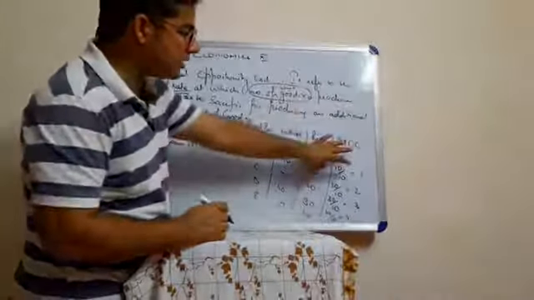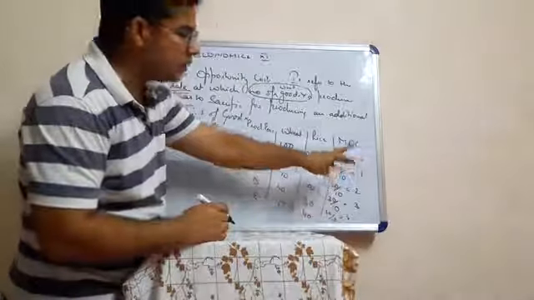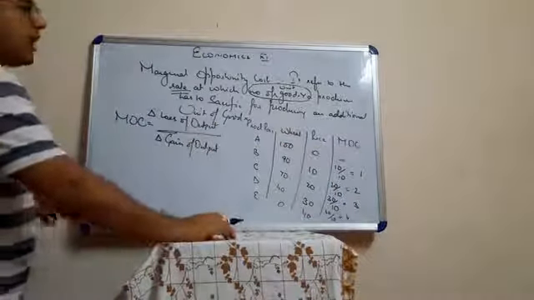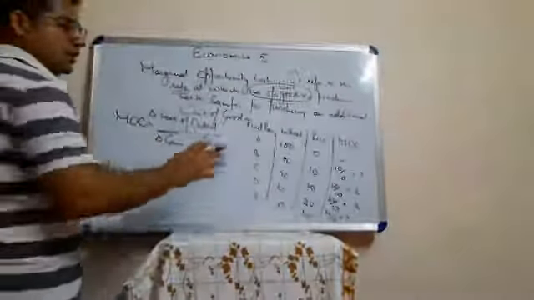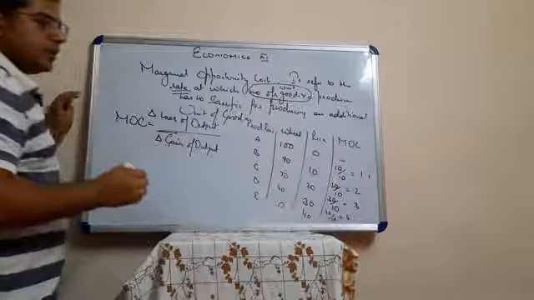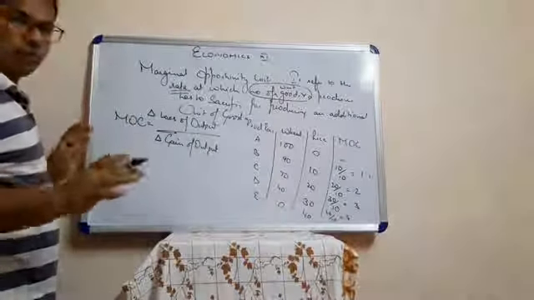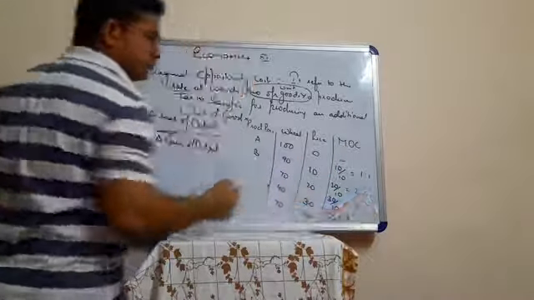But right now please understand, marginal opportunity cost means the rate at which, to produce an additional unit of good X, how much we are sacrificing of good Y. Now my dear, for the sake of simplicity, you can write like this, 1:1. Please don't do it in your notebook, I am just telling you to explain it in a better way.